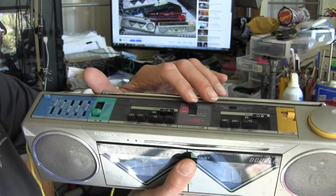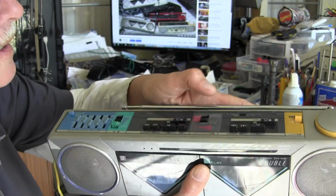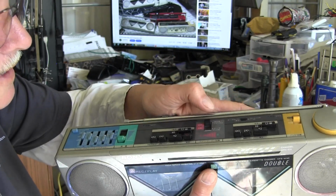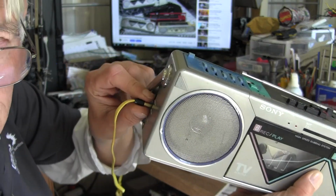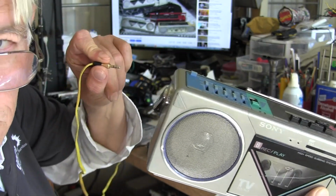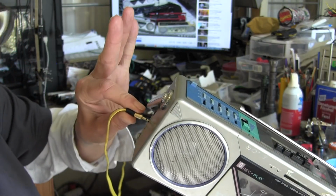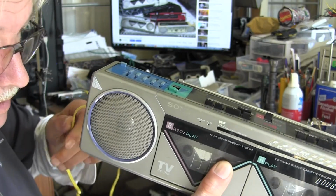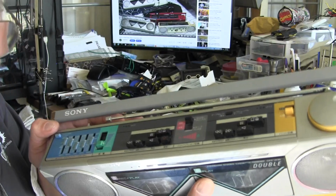Now if you flip it over to off or tape mode, it's got tape, high-speed dubbing, and then of course the radio, but that's via the line in. You unplug this, right, it goes back to the radio. That's how that works. So this is the switch, if you will, to go from your auxiliary source to your radio. That's why I like this model.